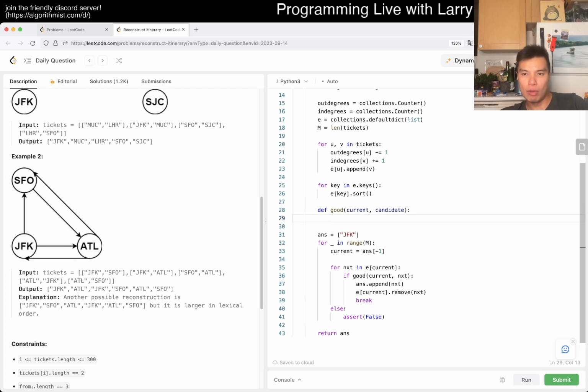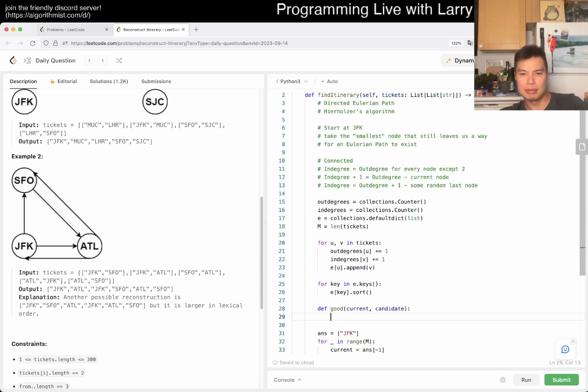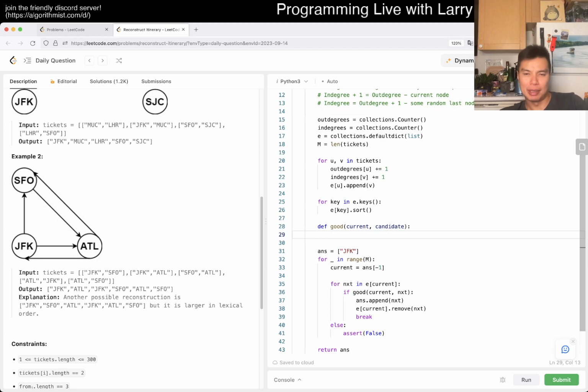So then now we want to calculate if we are at candidate, is the graph still connected, right? So yeah, the remaining graph is still connected. Man, this is a little. I mean, the way I'm writing is kind of yucky, but I guess it's just. Oh, and here, I think I have to write something like in degrees of next, we decrement from 1. Out degrees of current, we also subtract 1. Yeah, because we remove the edge, right?